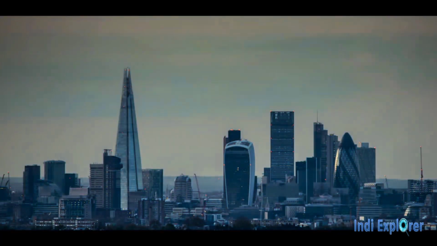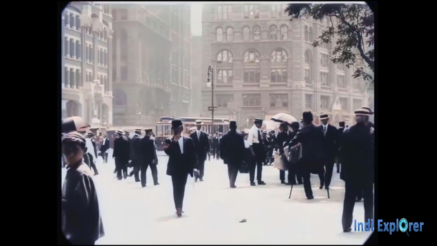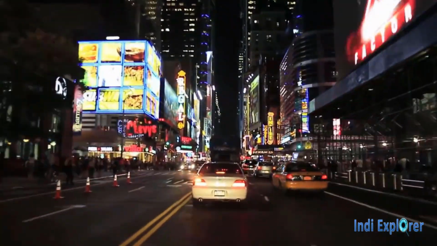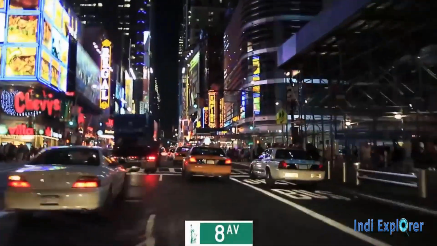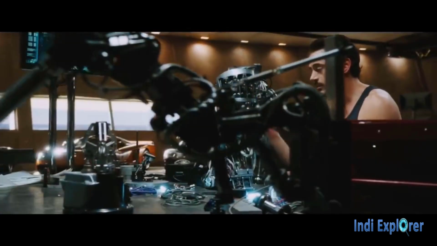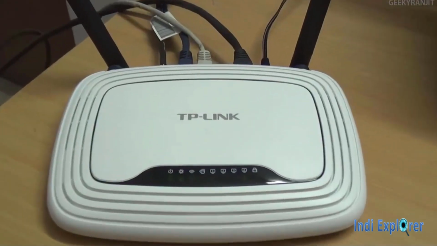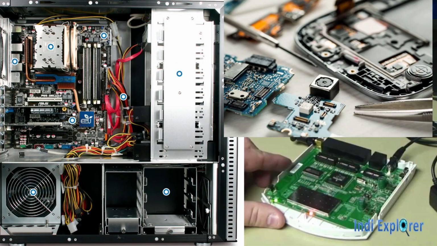The world is changing rapidly. From the era of transistor and animal-driven vehicle, we have entered into the reign of LEDs and automobiles. And for all this development, the world has always been extensively dependent on electronics. Be it your mobile or computer or the router, inside every device there is a circuit board that is executing all the operations that you instruct.